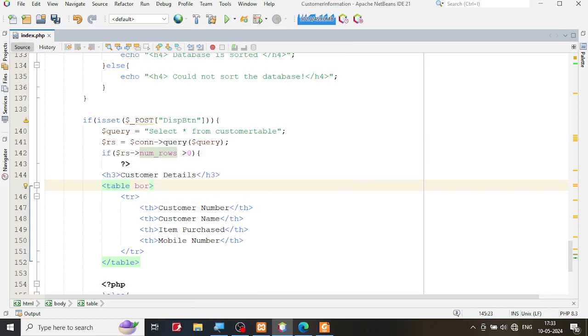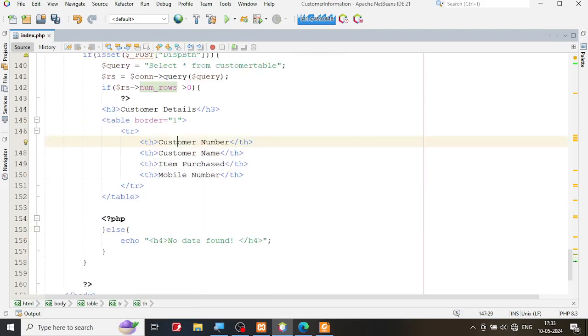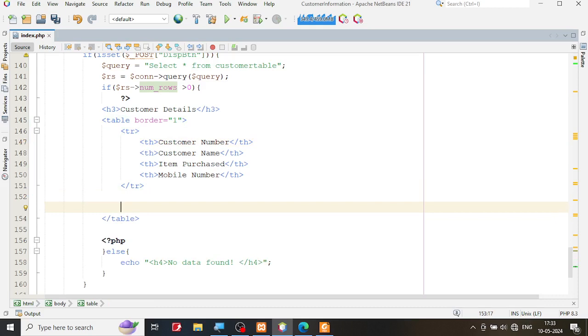Remember, this is not a great idea to put the border, use CSS, but for the examination just use the border, because you don't want to invite trouble. After this, I think we need some PHP magic over here in order for us to look through all the records which are there in the record set.